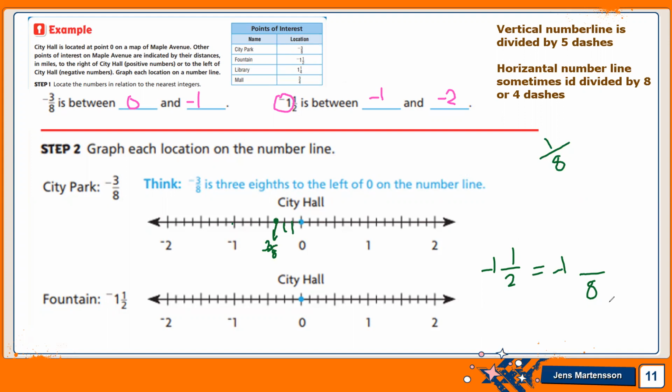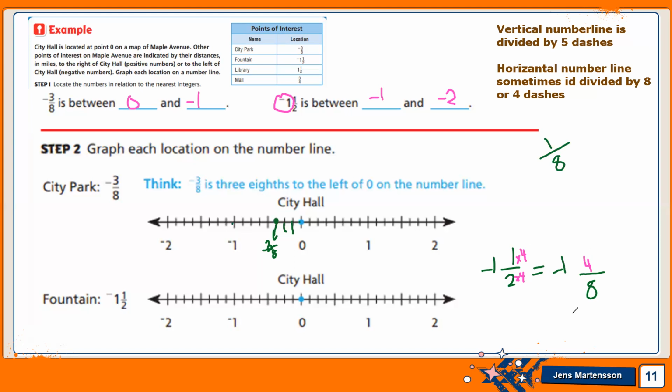How do you make 2 to be 8? You multiply it by what? We will divide. Wait, teacher. How do you make 2 to be 8? We will multiply. By what? We will multiply by 4. Yeah, 4. And if you multiply the denominator, you will multiply the numerator. So now it's equivalent to -1 and 4/8. Okay? -1 and 4/8.